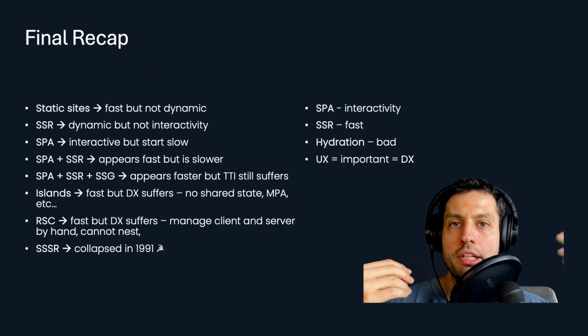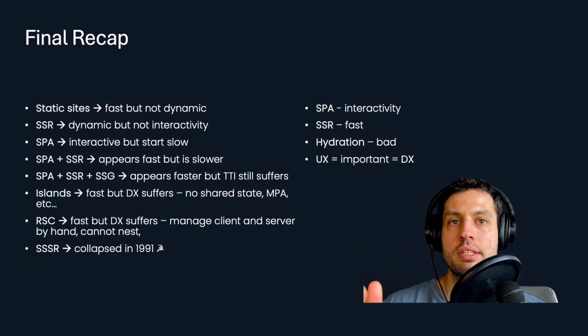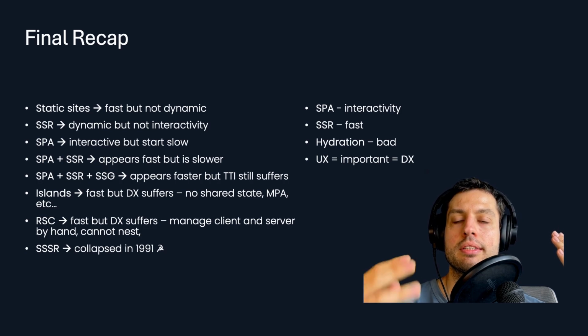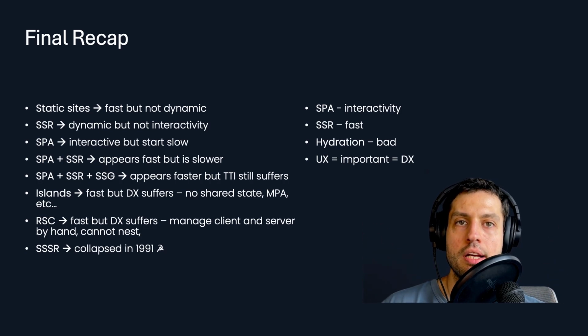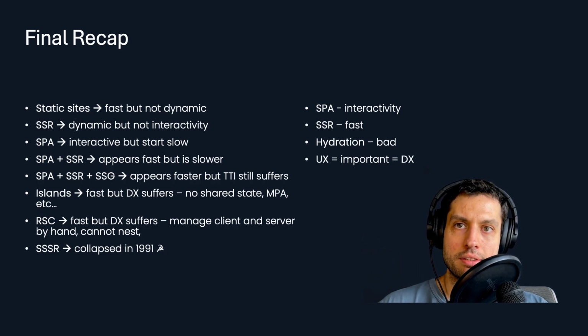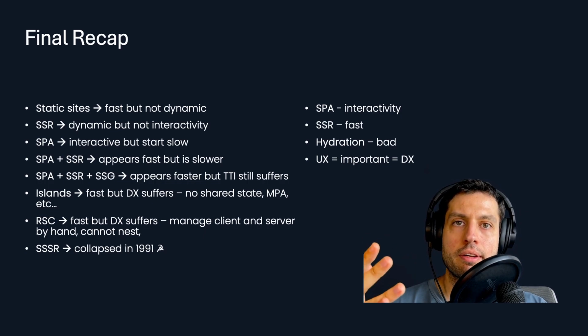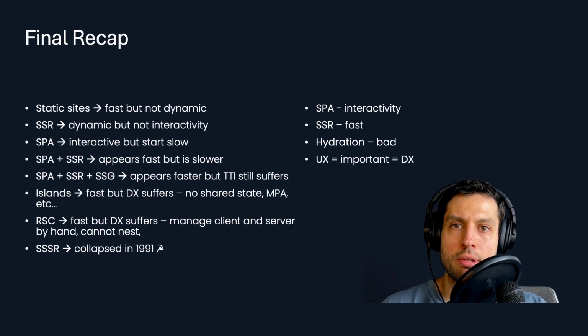So let's do a recap of all of the approaches, see what each brought as an advantage and as a disadvantage, how they all built on top of each other, and see what our perfect solution might look like. So with static sites, they are super fast. However, they are not dynamic and interactive. With server-side rendering, we can have dynamic content, but we don't have interactivity. Then with single-page applications, they offer a rich app-like experience, but they suffer from slow initial load times.